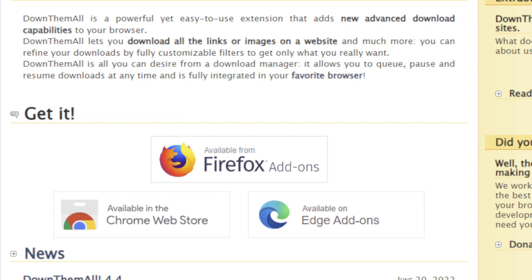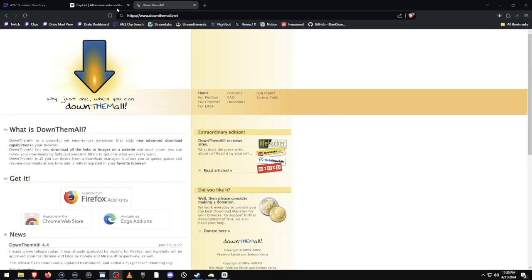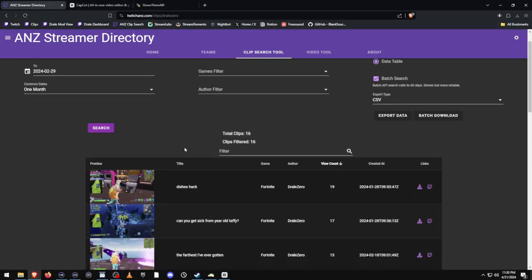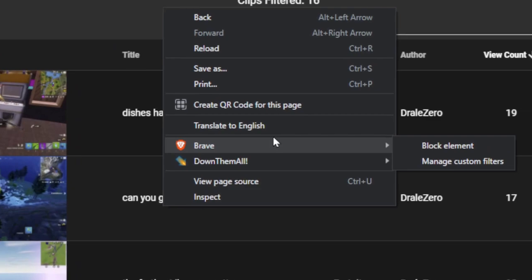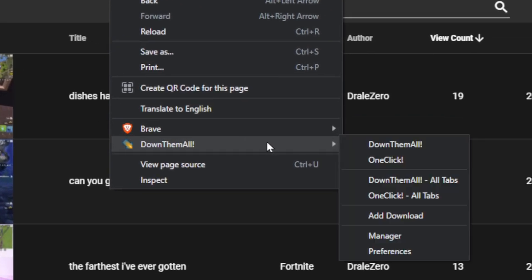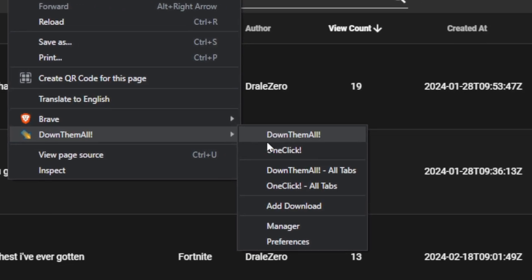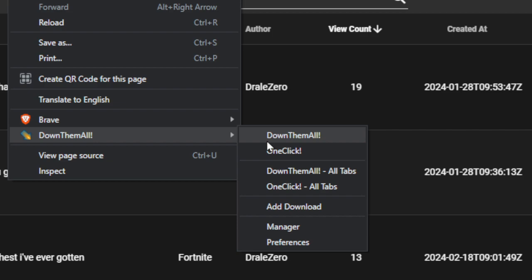And once you install that, it gives you this option to right-click on the website, DownThemAll, and it's going to find all the links to these clips that are on this page.